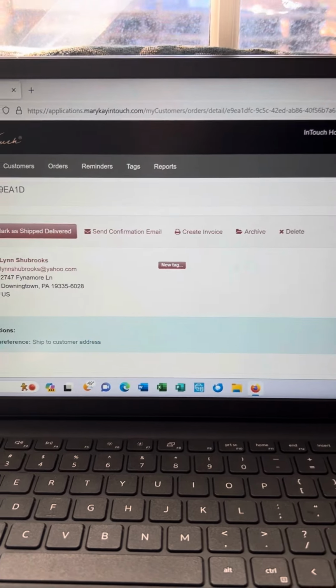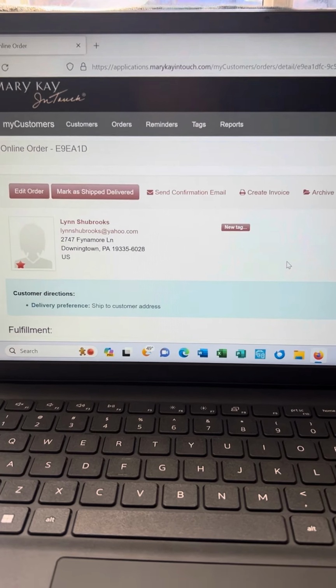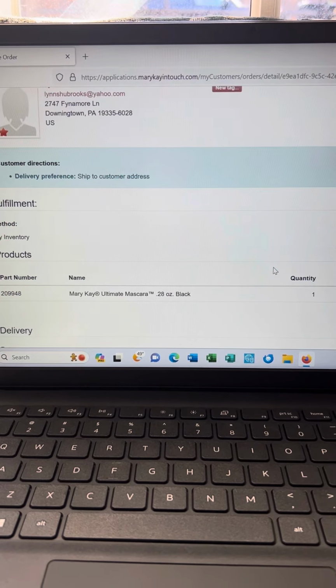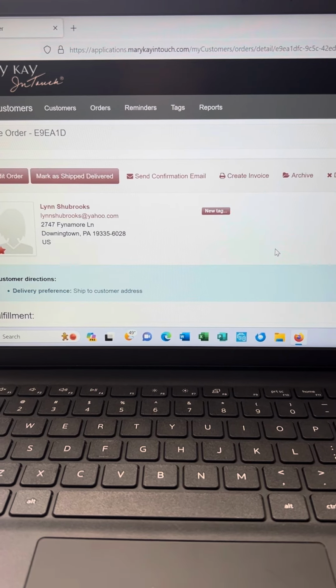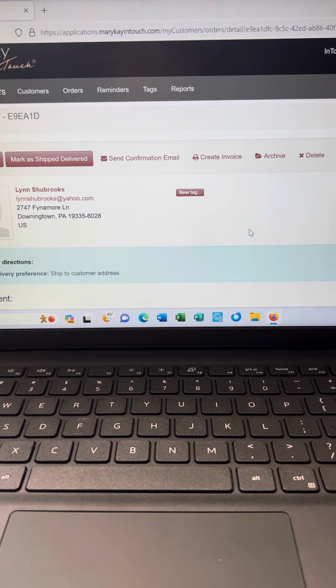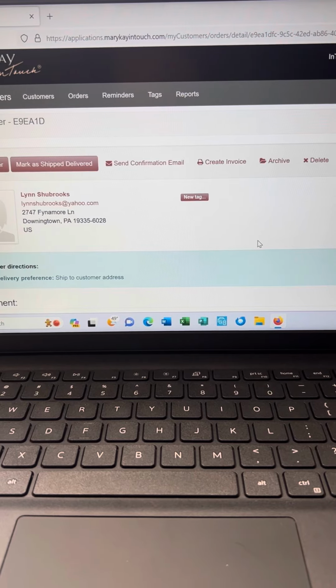It's that simple. You just have to remember when they enter the credit card information, you have to go in and finalize the payment of adding any discounts or the tax to that.